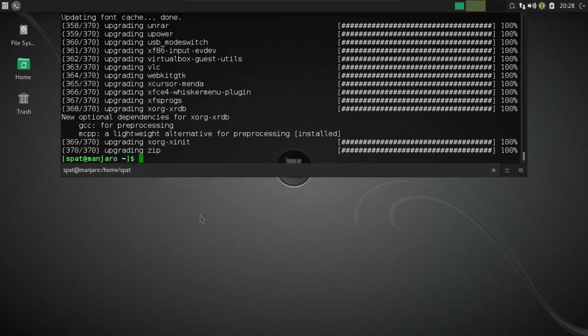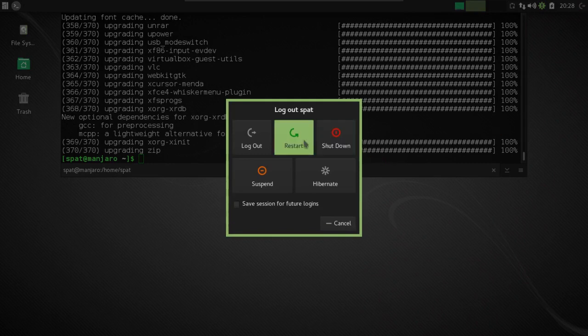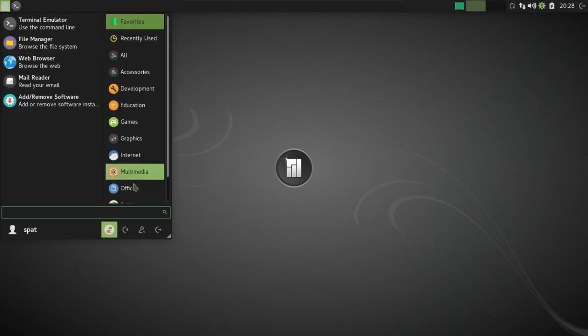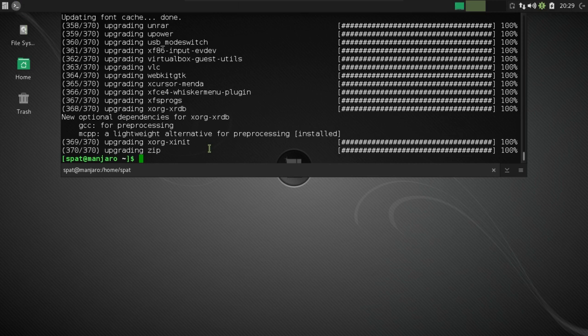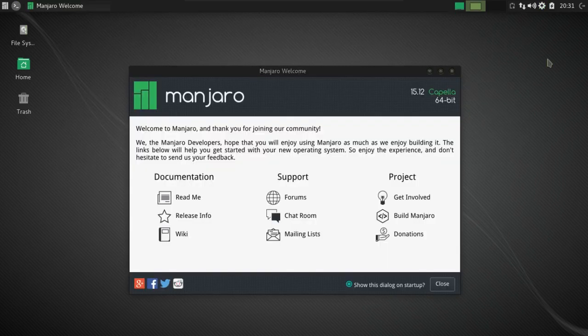Alright. All updates have successfully completed, and at this point it would probably be a good idea to reboot the computer because you got a kernel upgrade. I guarantee that you did. Okay, so on the upper right corner of the screen you got that log out button, and you can restart from here. There's also a power button here which will allow you to restart. Or if you want to do it the Linux way after an update, click your terminal and sudo shutdown -r now to reboot now.